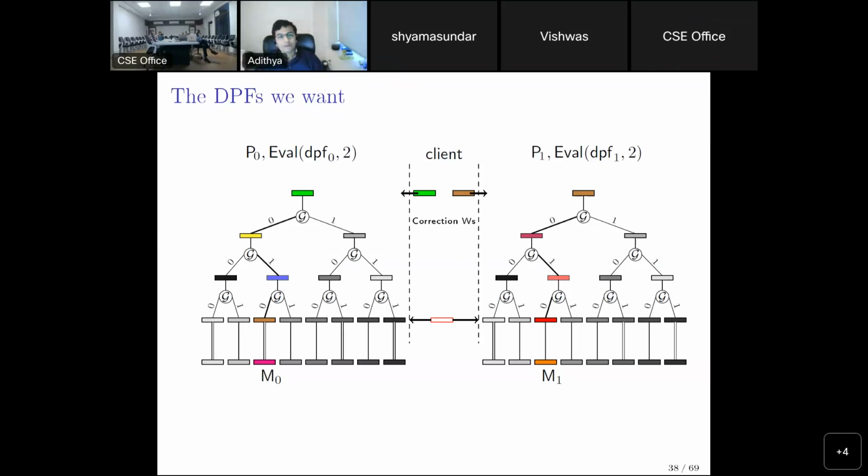The problem though is that the client who is sending these DPFs does not know the value M. The reason they do not know the value M is because the value M was an intermediate calculation of the collaborative filtering algorithm.